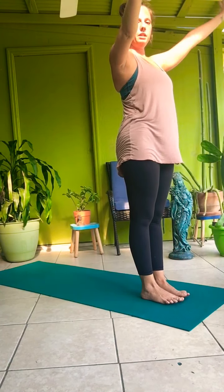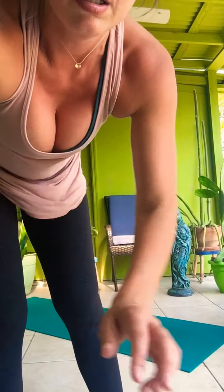And then come into Samasthiti. Arms at your sides. I'm just gonna pull that up. Please stay.